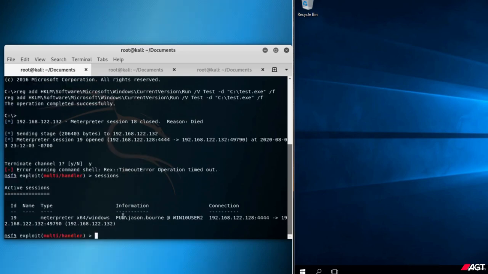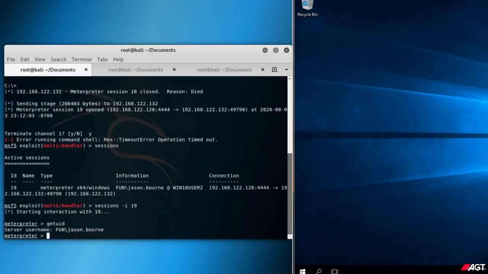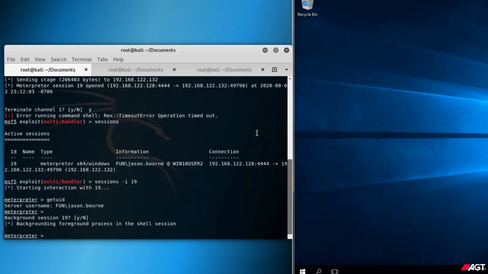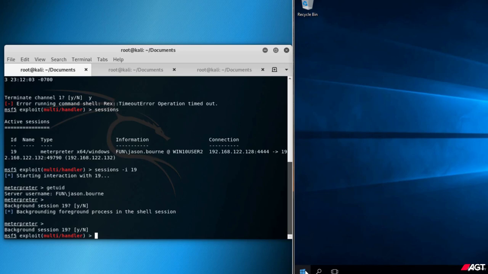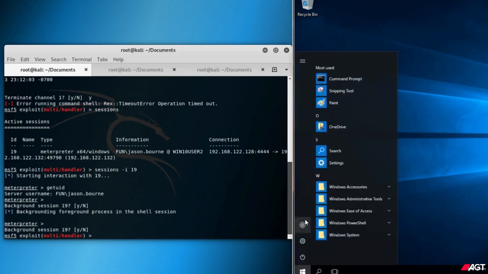Now you can see that the user is Jason Bourne. And we can double check the user with a getuid command. Now let's log into another user to see the effect take place on another account as well.